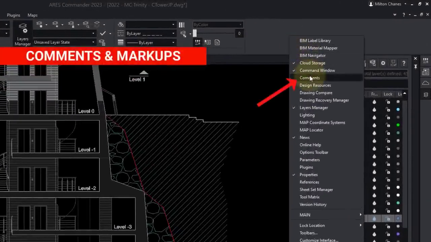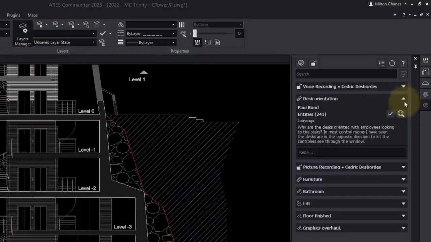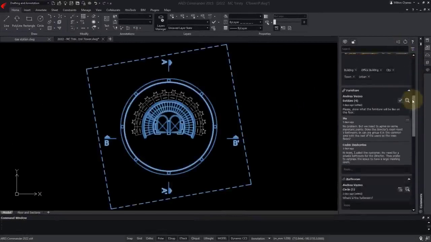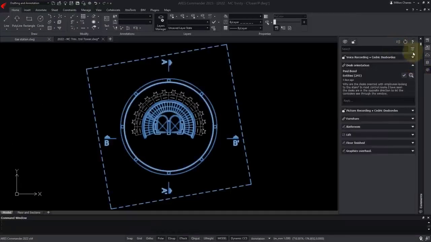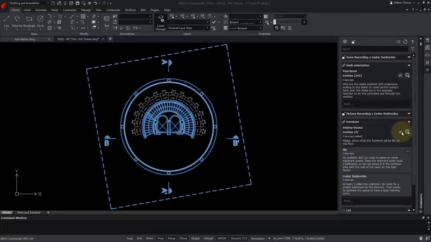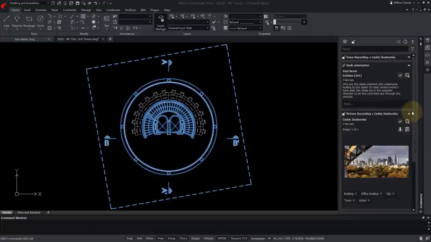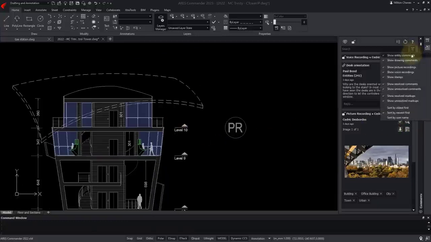In the commenting palette, I can find the comment left by my customer, and even zoom to the related entities to better understand the context. In this palette, I can also find the full history of the markups and comments left by my colleagues. I can filter by type and decide what to show or hide, including the elements that were marked as resolved. Markups and comments don't modify the drawing. They represent a collaboration feed that is separate from the drawing and can be hidden if needed.